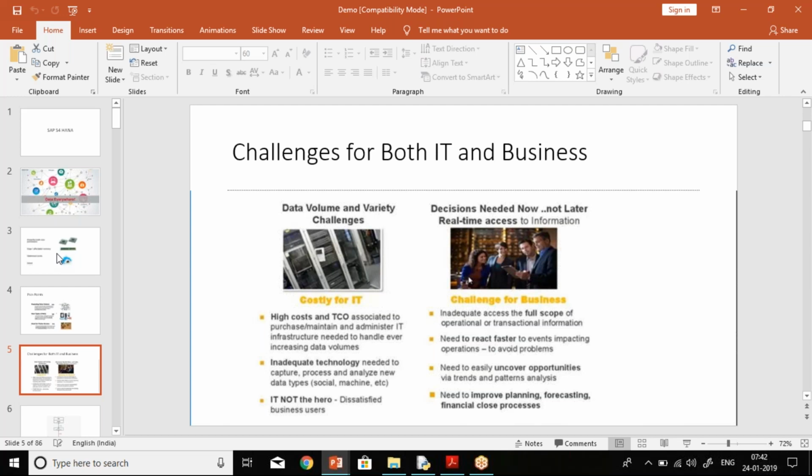However good they are in execution, if the basic planning goes wrong, or if the planning is not up to the mark, the entire set of executions will go for a toss. That's the reason they wanted a system which will help them in their proper planning and forecasting. When I talk about forecasting, it could be a sales forecast, it could be anything related to your production forecast.